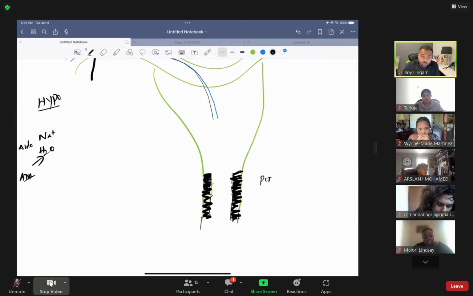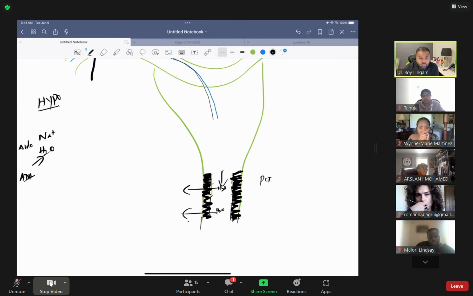Now the tubules are working because we are talking about intrarenal, isn't it, folks? All the water in this area with sodium is getting reabsorbed. All the water is getting reabsorbed. Agree, folks? If the water is reabsorbed, what happened to the concentration of the urine here? Up or down?